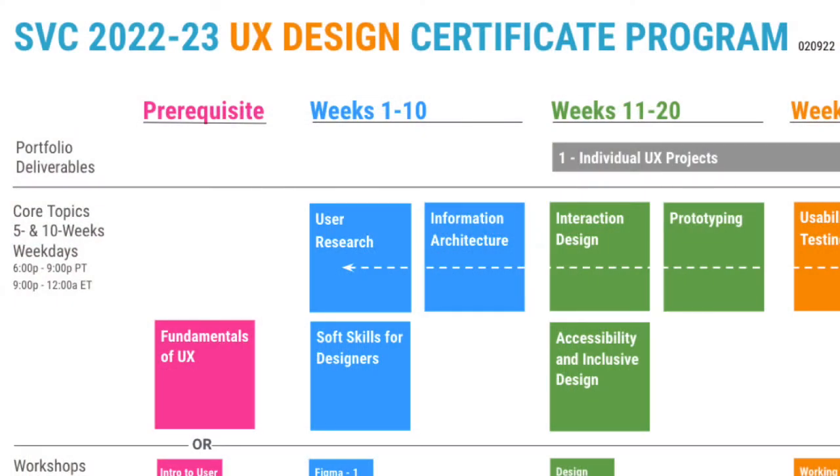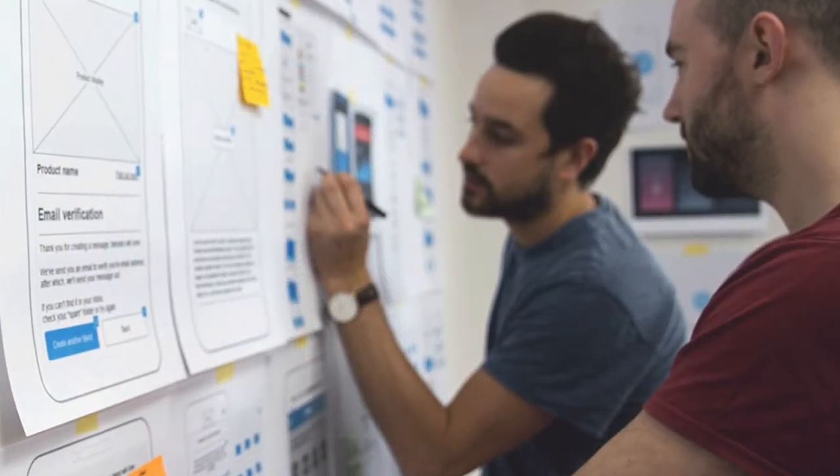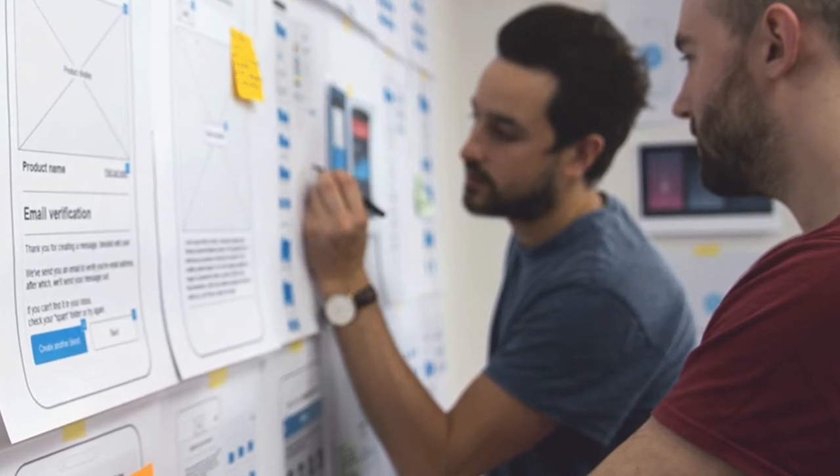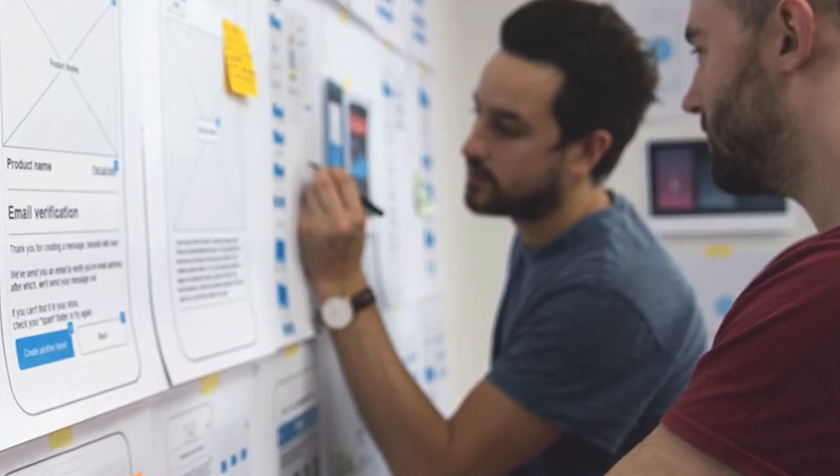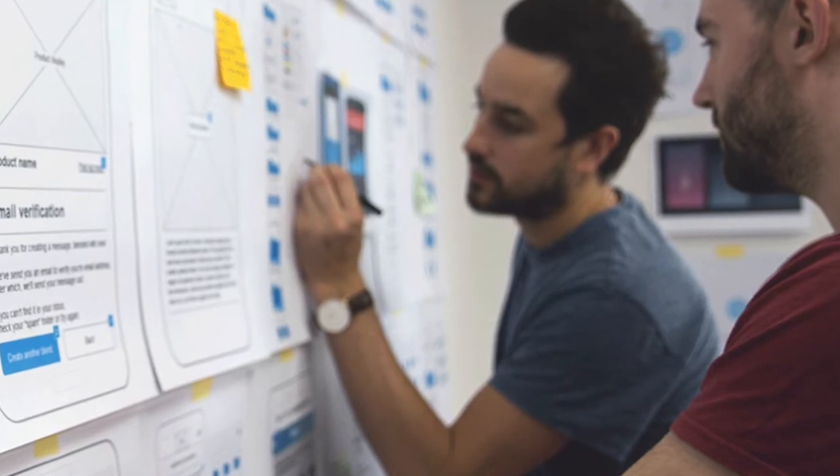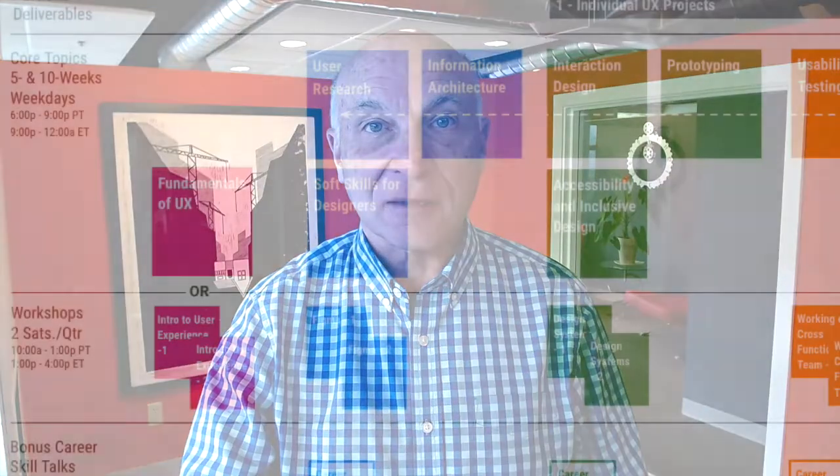Below that, you'll see a class called Soft Skills for Designers. And if you're not familiar with that term, it is obviously not the hard skills. It's not things like information architecture. A soft skill is learning how to simply be more effective in business. And so in this class, we're covering things like how to be a great collaborator, how to give a critique, how to gracefully accept a critique, how to manage your own time, and how to present your work. So all that is covered there.